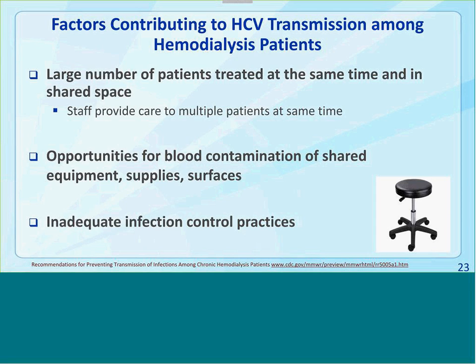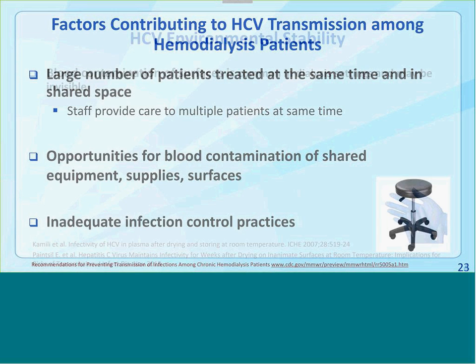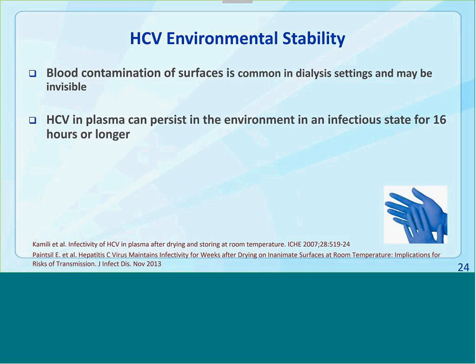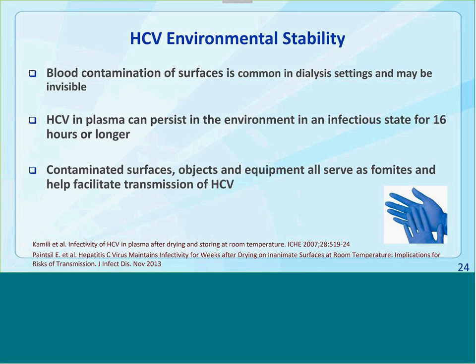Anyway, that's just my personal pet peeve: rolling stools that go from patient to patient, station to station, and inadequate infection control practices. In other words, it never gets clean. We talk about the environmental stability of Hep C. You all know that blood contamination on surfaces is frequent, and we mentioned from that table before that HCV can live in an infectious state for 16 hours or longer, so it can hang around, and there are a lot of contaminated surfaces that may have Hep C on them.